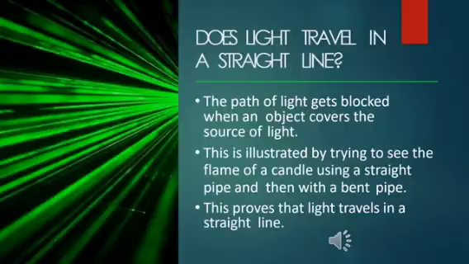And you can also try to do this by using just a pipe. Just take a pipe, hold a pipe which is straight, keep the candle on the other side, and from the other side you view the candle. You will be able to view it because light travels in a straight line. But if you bend the pipe and you try to view the candle, you cannot view the candle. There again it shows that light always travels in a straight line. So have you understood? This property of light to travel in a straight line is called rectilinear propagation of light. So this is the first property of light.